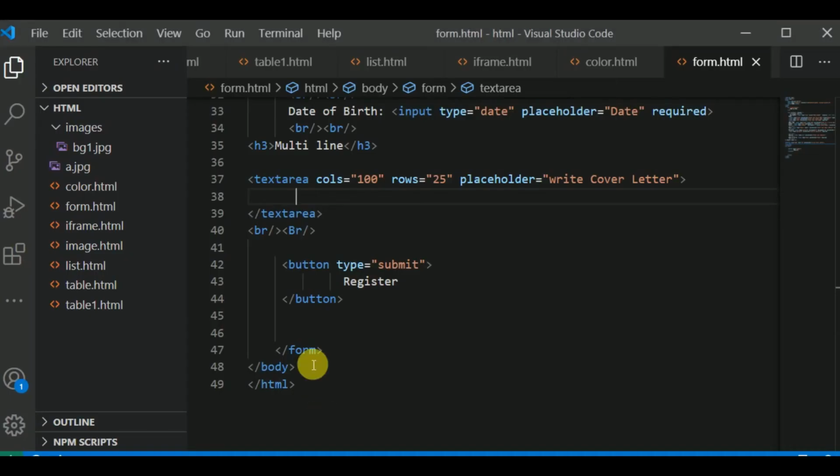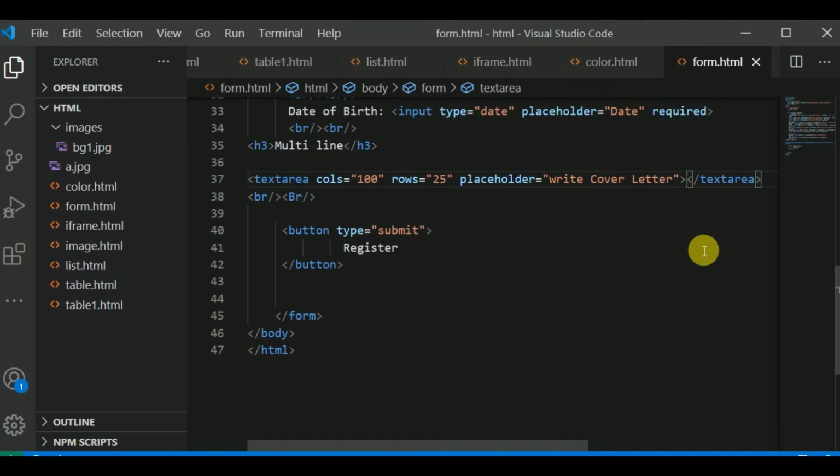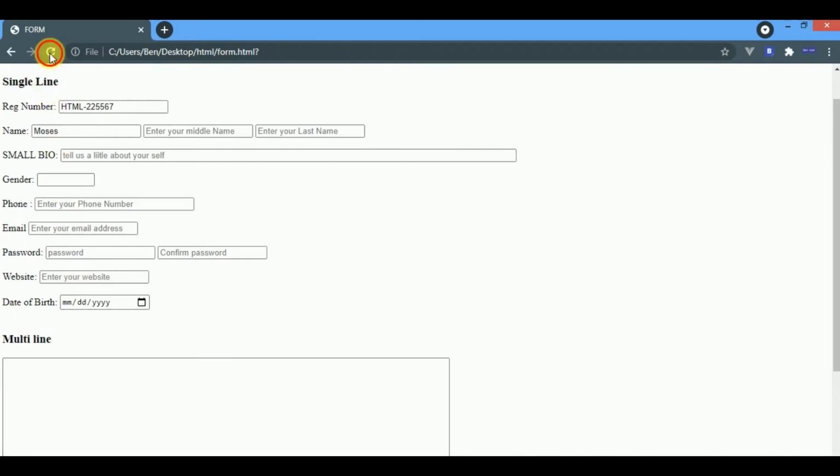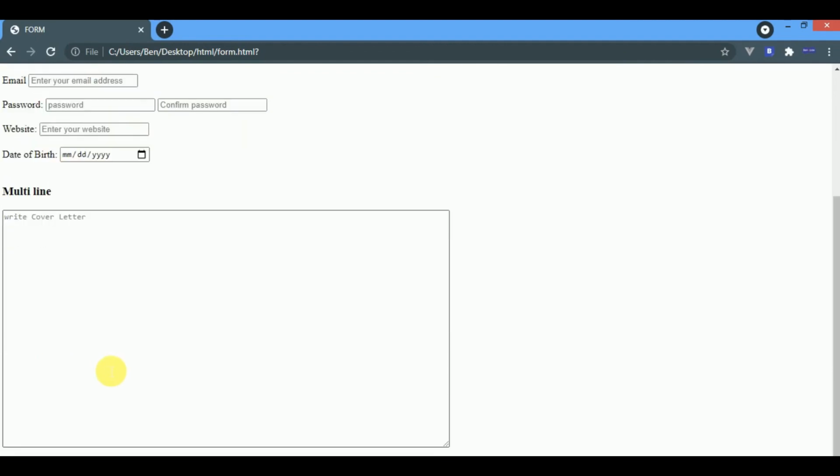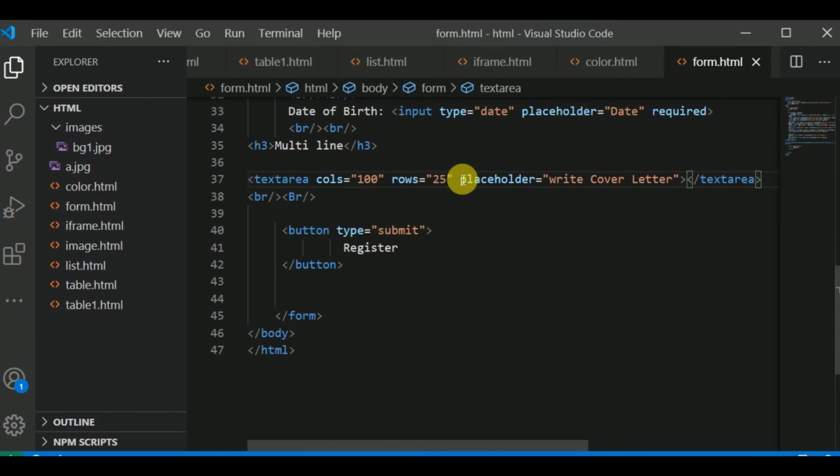So make sure that you don't fill anything for the user by closing this tag directly with this. Don't give any space. Any little space you give, the computer will see that there is data between the text area tags. So make sure you don't fill any space so that the computer will notice that this text area is empty and the placeholder will start showing. You know that a placeholder only shows when the value is empty, like this is empty. That's why we are seeing the placeholder.